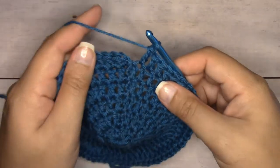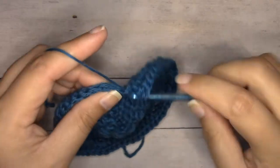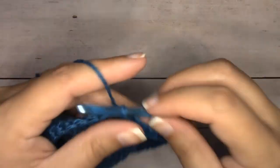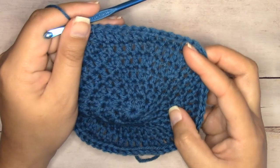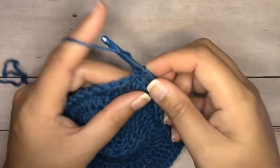Alright, I just worked the last stitch of my last repeat. One more stitch into the first stitch. Slip stitch join. And now round 6 is complete with 60 double crochets. For round 7, chain 2.